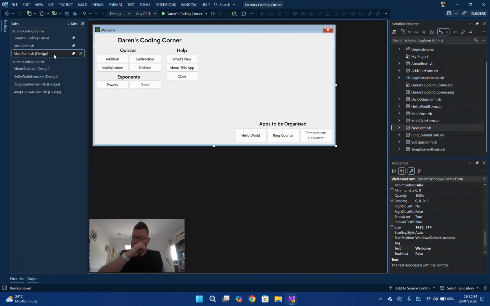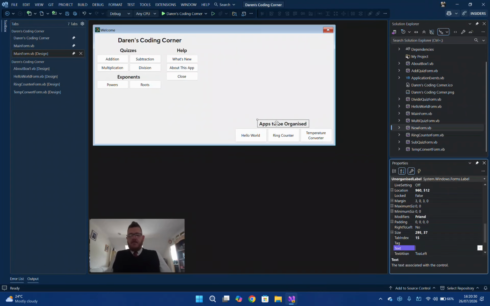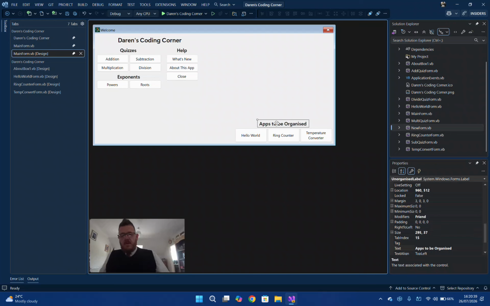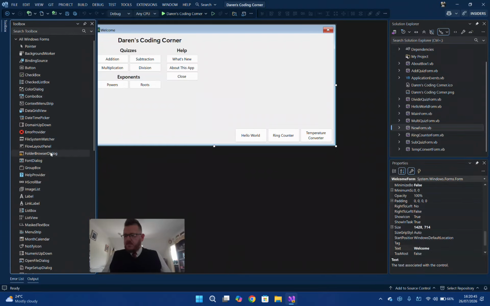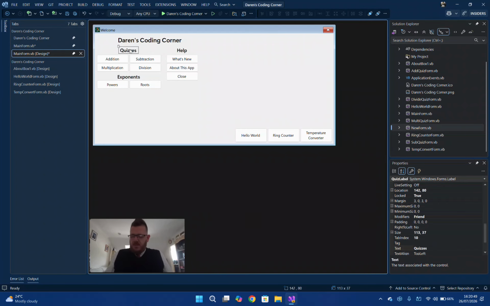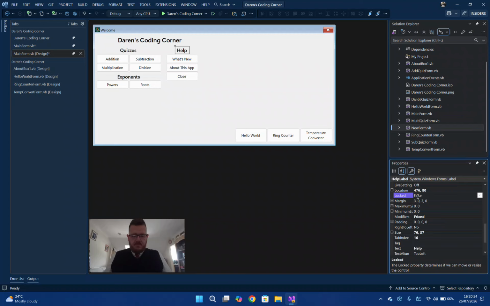And I'm going to go into the main form and add some more bits as well. So get rid of that. And then we'll add 3 labels. I think in this case I'm just going to, let me unlock that for now.